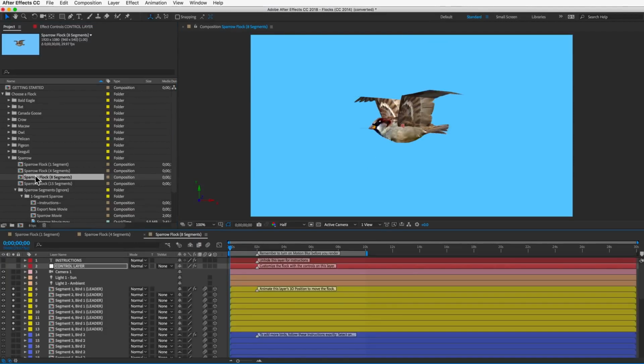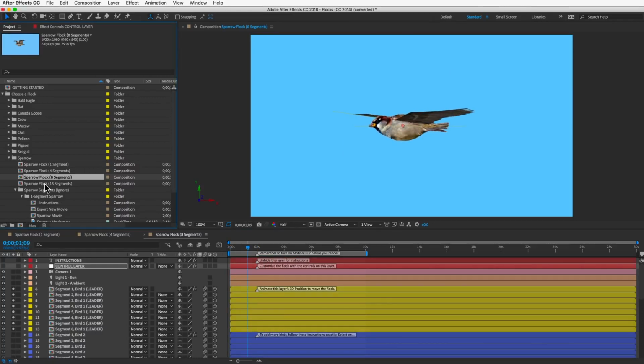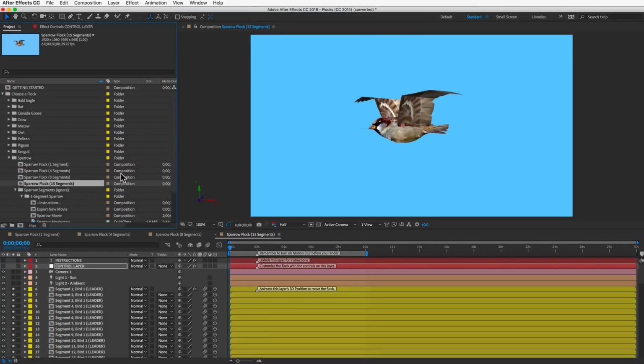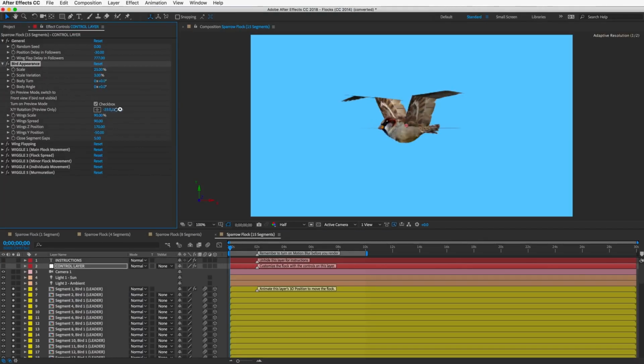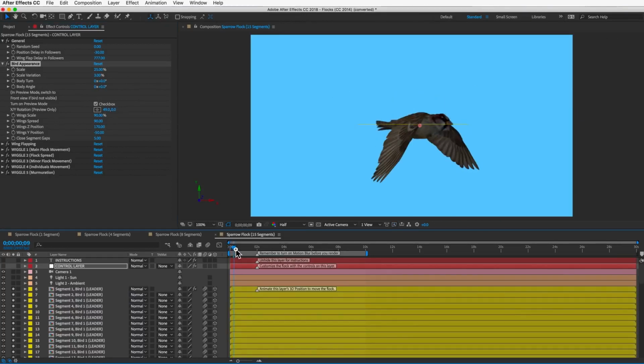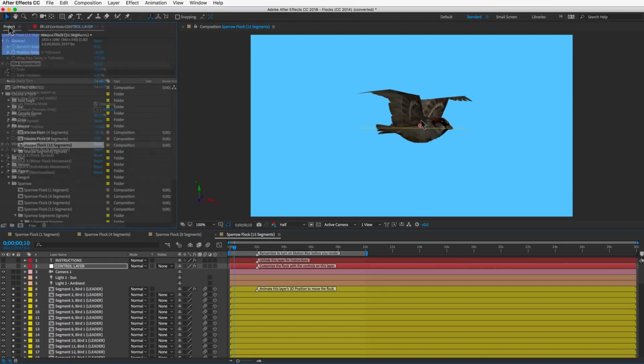All right, this 8-segment option is an improvement. You can see now the wings have joints where they bend as they flap, so it gives a much more realistic flight. And finally, the 15-segment option. This one is just like the 8-segment option with 2 joints on each wing, but this one uses different images for the tops and bottoms of the wings and the bird's body. Now, this isn't so important if your birds are really small in your animation. And actually for this sparrow, I wasn't even able to get an image for the bottom of the wing. I just have the top of the wing. So this comp is kind of overkill for the sparrow.